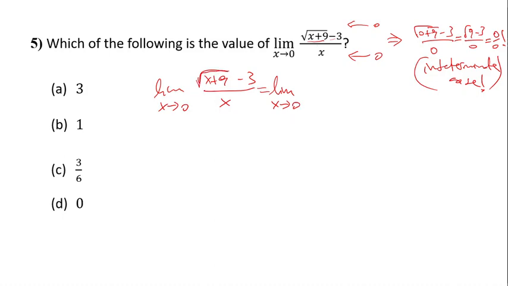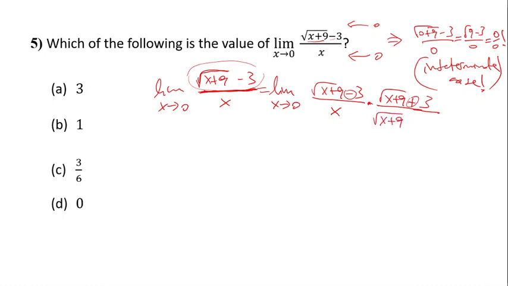If we have a square root here, and we want to do simplification, we have to rationalize this expression. What we can do is multiply it by its conjugate. It means that if it is minus here, it will be plus 3. Since mathematically we don't want to change the result, we have to multiply by something which is worth 1, so that nothing will change mathematically. Okay, then what is the limit of this expression?